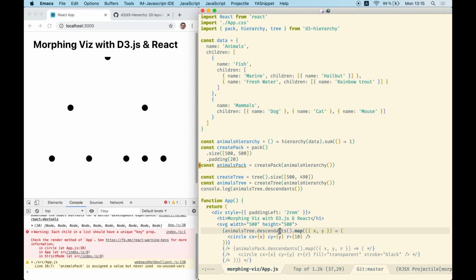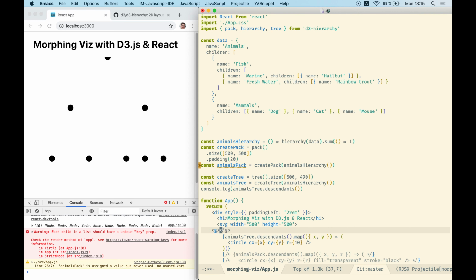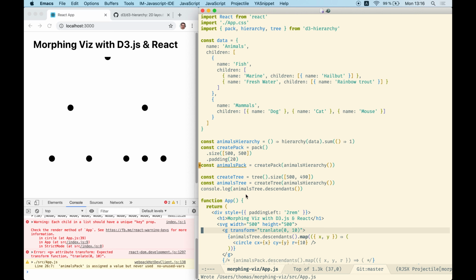We can change that by decreasing the height of our tree by the radius we want to render. After we did so, we can just add an additional g element around our circle, and this one will receive a transform property, and we will just move the complete visualization down by 10, so that we move it down by the radius. And if we do so correctly, maybe I need some pixels here. No.